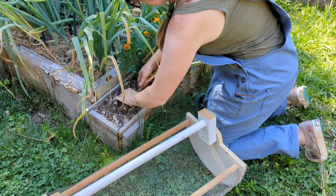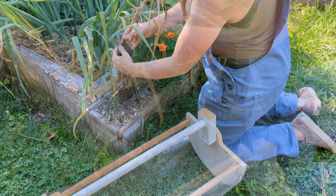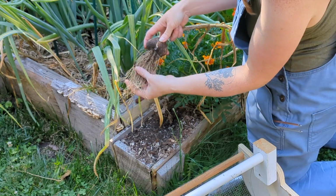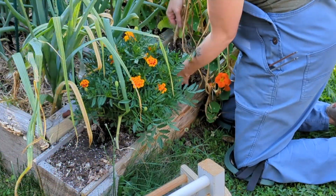One of the big highlights this month was harvesting the garlic that I had planted last fall. Now, this was my second time trying to grow garlic. The first time did not go so great. It had much different growing conditions, though.